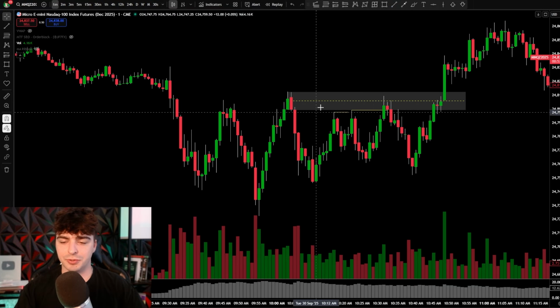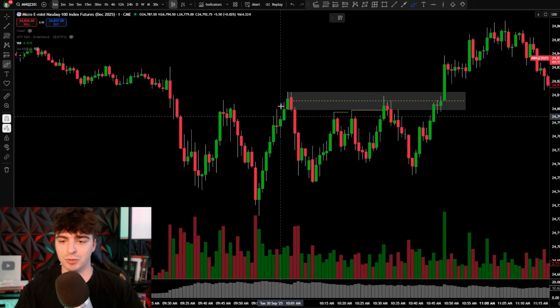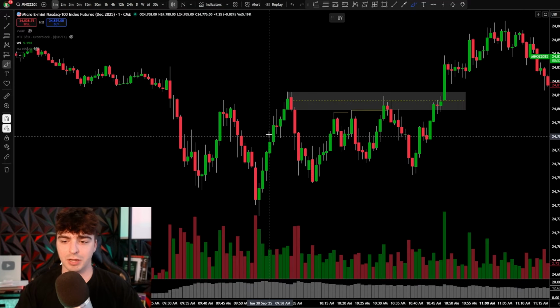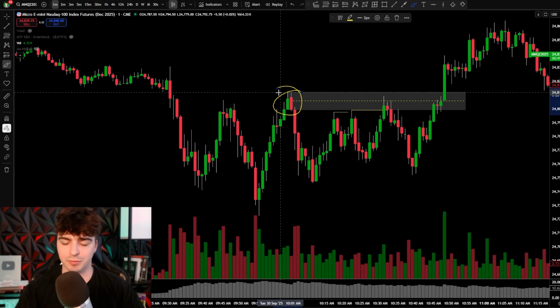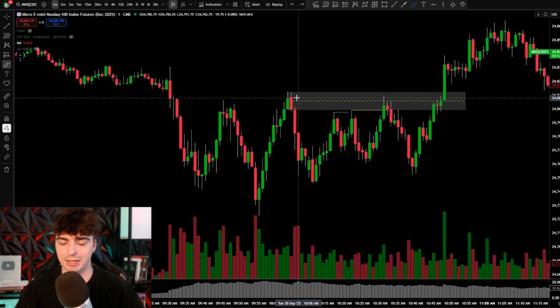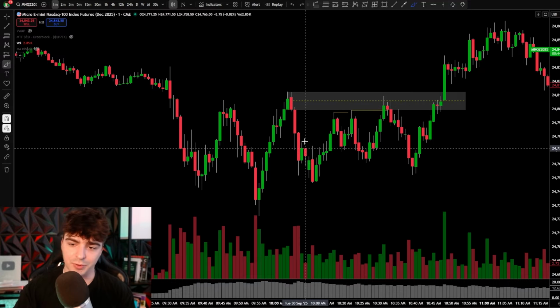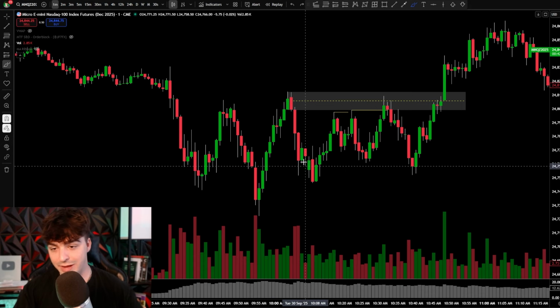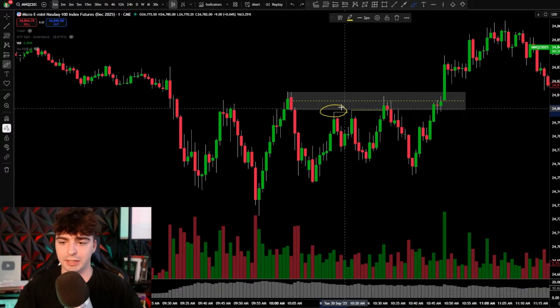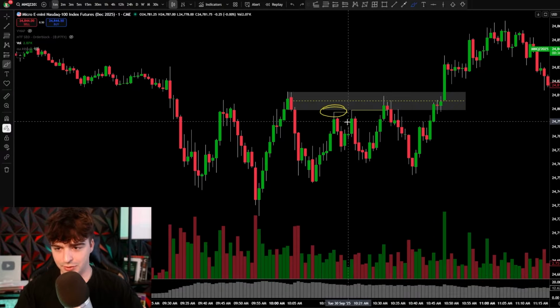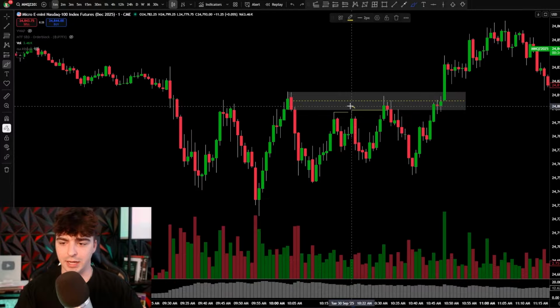So a bearish order zone is the exact opposite of a bullish order zone. Instead of a bullish order block, you now want to look for a bearish order block. Again, that just means a level of imbalance, so an area where the market shot up or down strongly away from, and then you want to look for a clear high next to that order block. Okay, so here we have two clear highs.